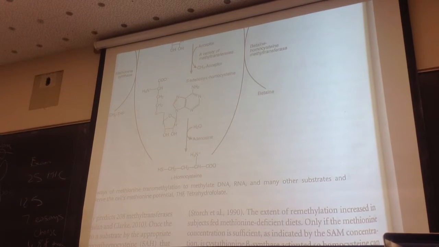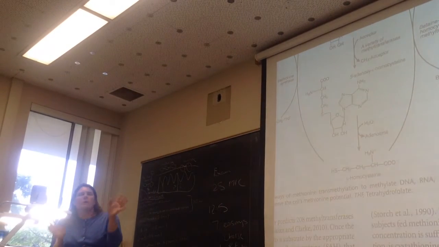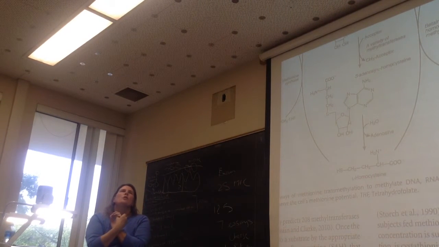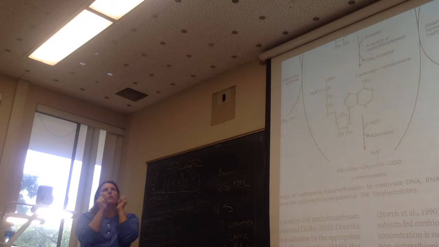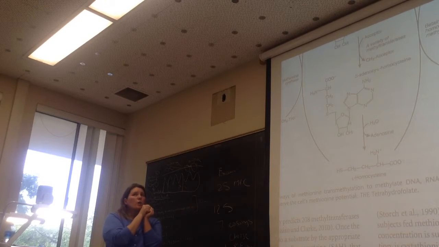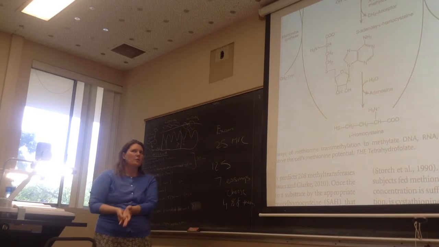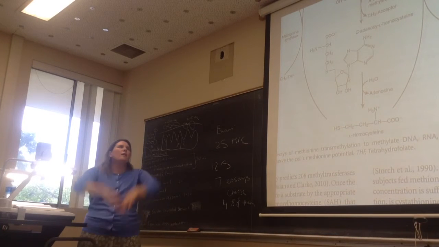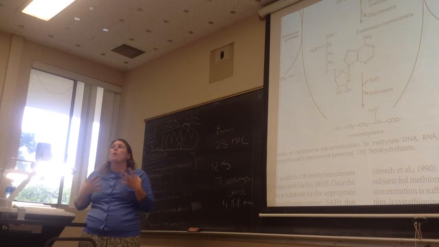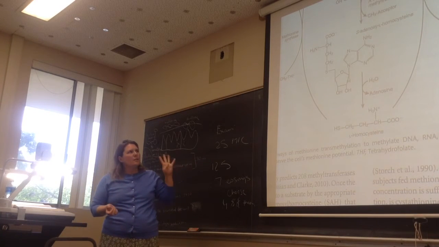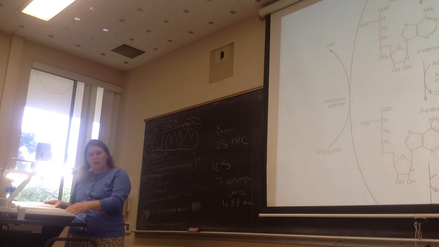If you can't turn off gene production, you have a different way, or gene translation, I guess we should say. We're not doing DNA stuff, so let's just talk about translation. You can put a methyl group on there, and then you can stop producing certain proteins. If you stop producing certain proteins, you're not making certain enzymes. But if you can't turn that off, you're making all the enzymes all the time. That mechanism requires methyl groups. So we are memorizing these 4 steps so that we understand where our methyl groups come from.